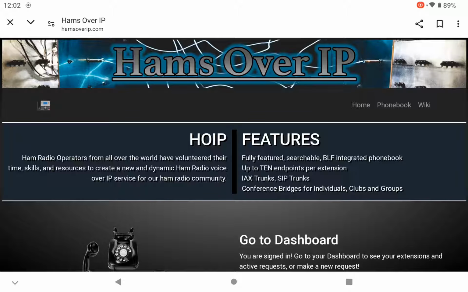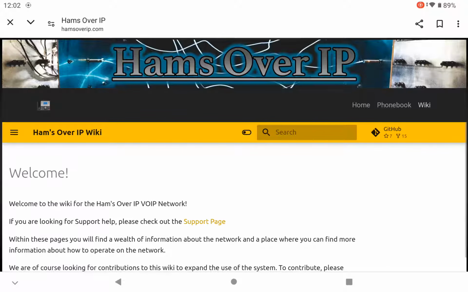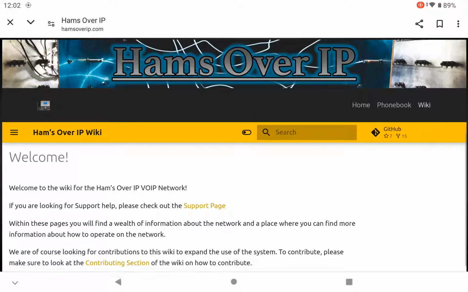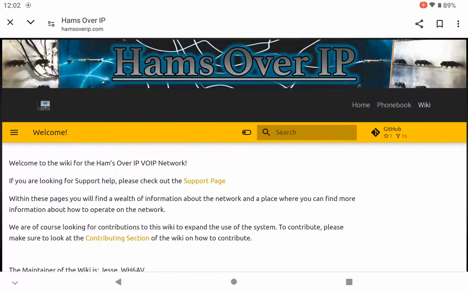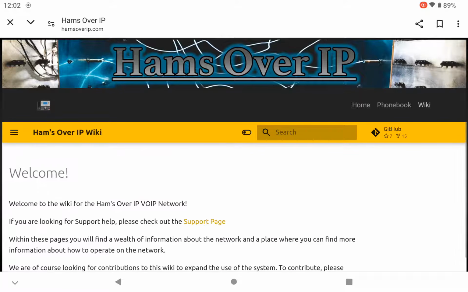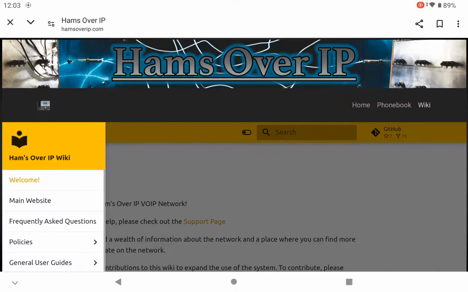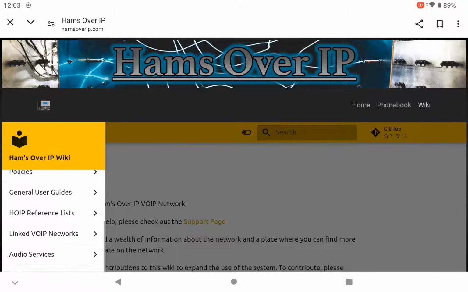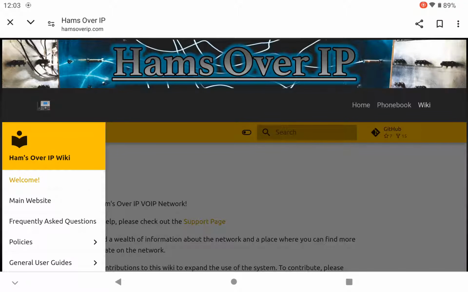The purpose of this is to have a look at our wiki. Click on the wiki, top right hand corner. Do that again, and we come to this valuable source of information. The three horizontal lines at the left hand corner, you can click on that menu button and you can scroll on down and have a look.